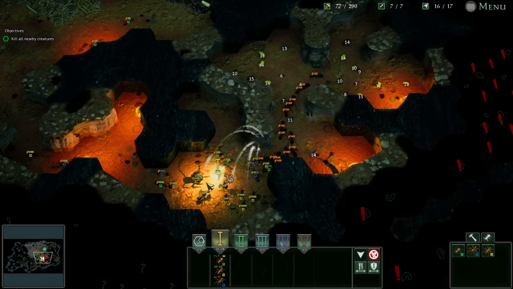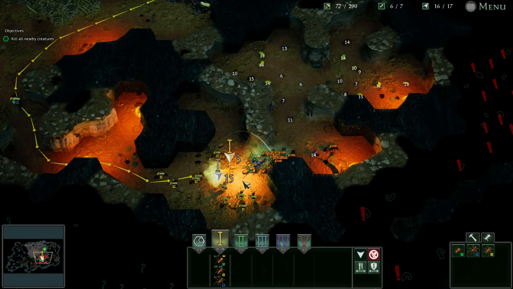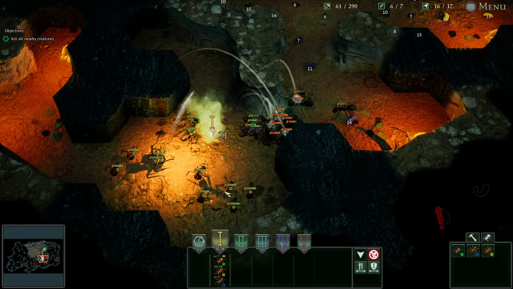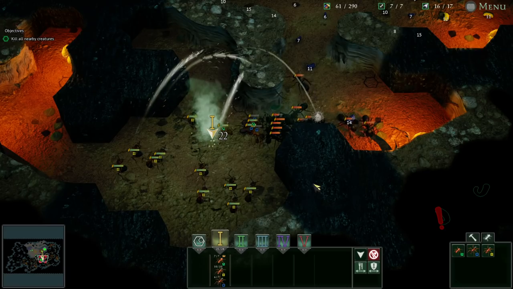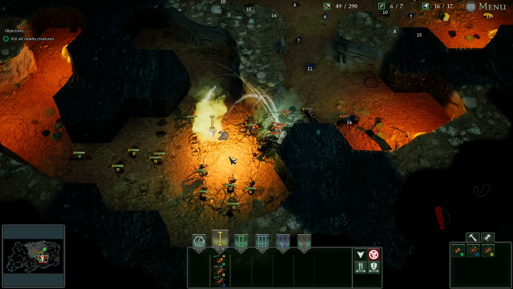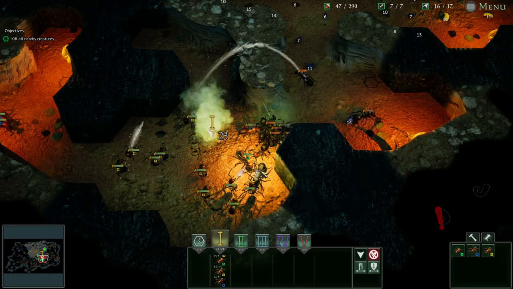Okay, a lot of ants. Where are my mortars? Ants must defend themselves. I need my mortars. Okay, at least I do have them here. Okay, come on, come on. Get back, get back.